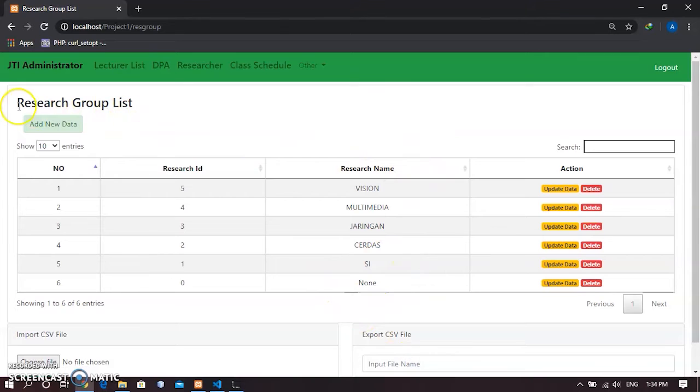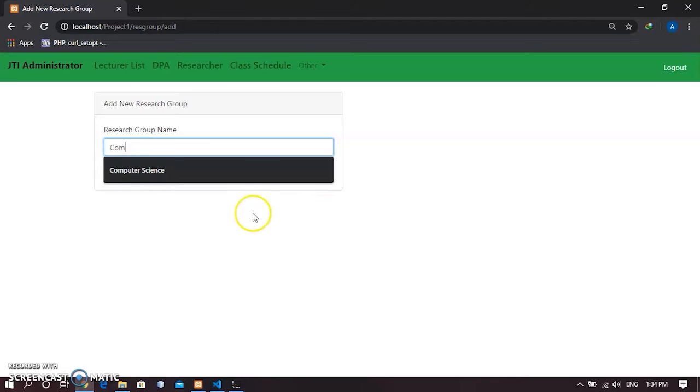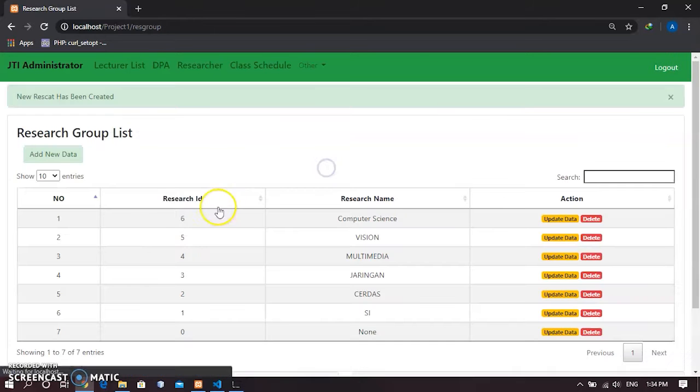So we can add new data. Just enter the name, for example, computer science, and press submit. The new research group list is created. Then try to look at this.